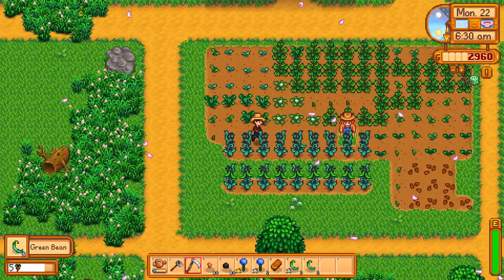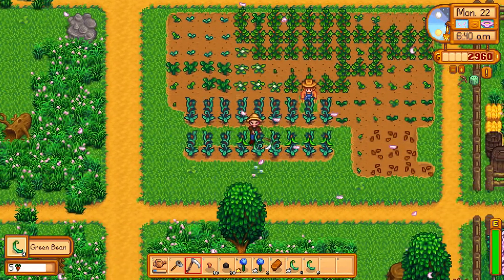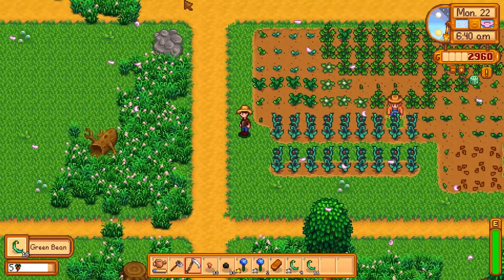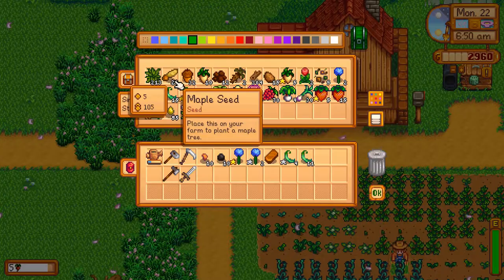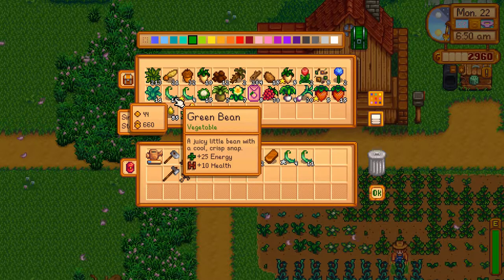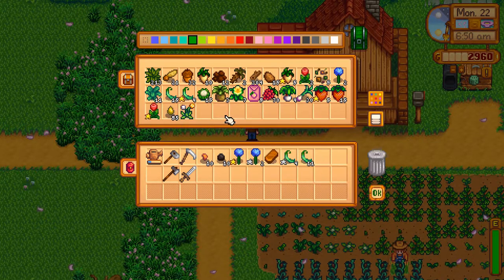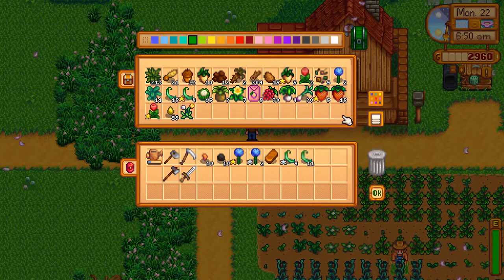I'm just thinking here. Give me a thinky think. Okay, so I looked up the bundle that we need for spring crops, and we need 5 cauliflower, which we have. We need 5 parsnips, which we have. We need 5 potatoes, which we have. 5 strawberries, we have. 5 kale, we have. 5 beans, we have. 5 tulips, which we might be getting. And then we need 5 blue jazz.